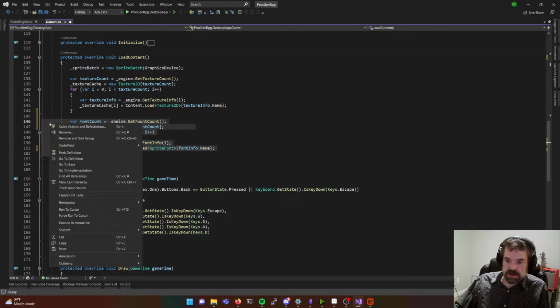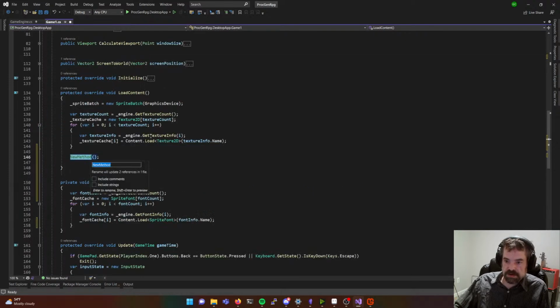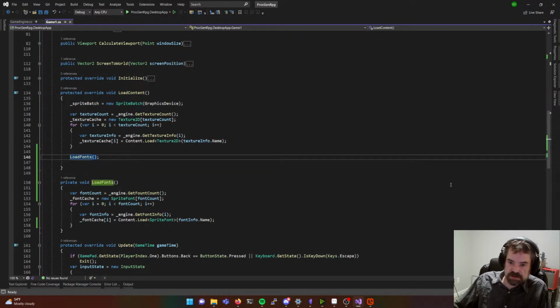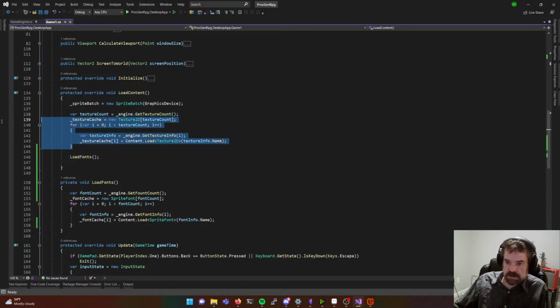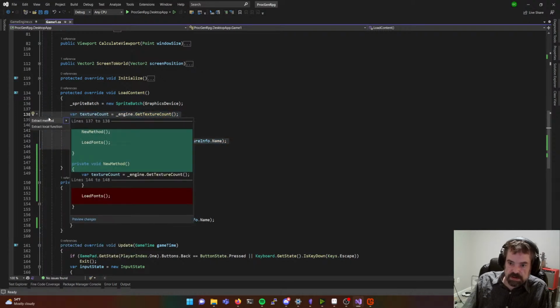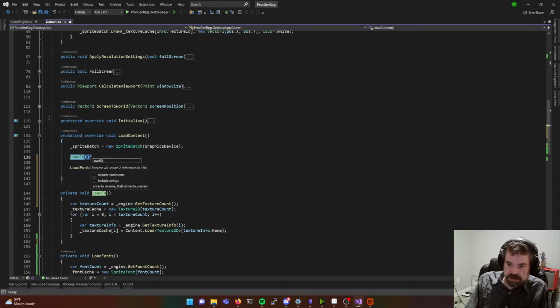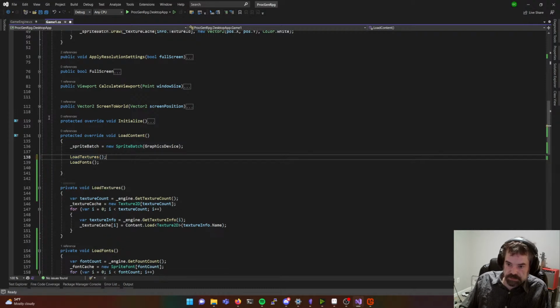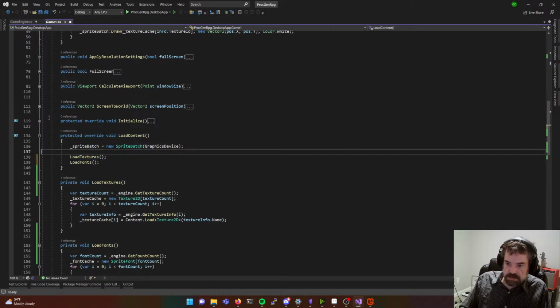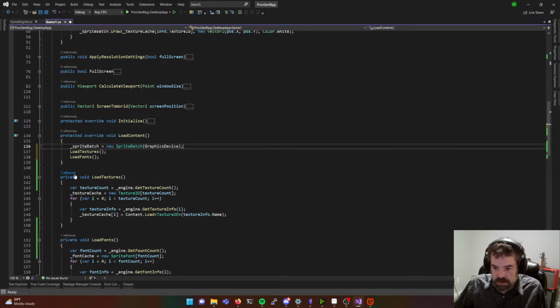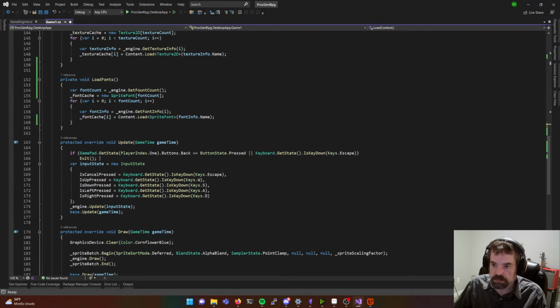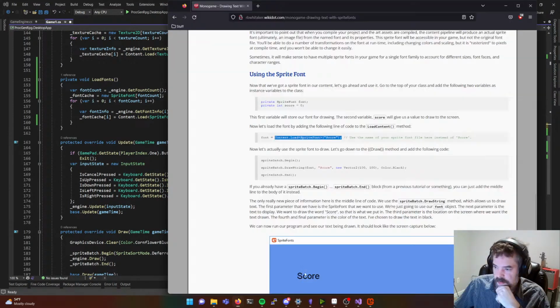So let's clean this up a little bit now. It's getting too busy in this method. So let's say load fonts. Textures. All right, so we have them cached now. So how to draw a string.